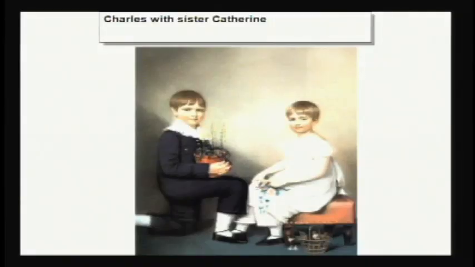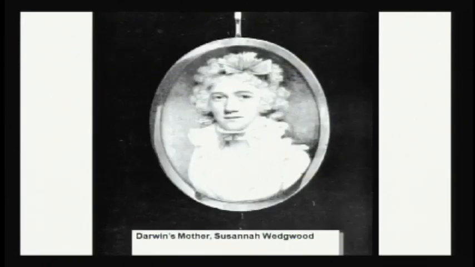But I'm particularly entranced with the person as a young boy. This is the oldest image of Darwin known. Those of you who looked at my book saw this in there. I think it's really kind of cool that he's holding some plants. I mean, he was always involved with the natural world, and his grandfather and his father had extensive gardens and so forth, and there he is with his sister Catherine. His mom died when he was about 8 years old.